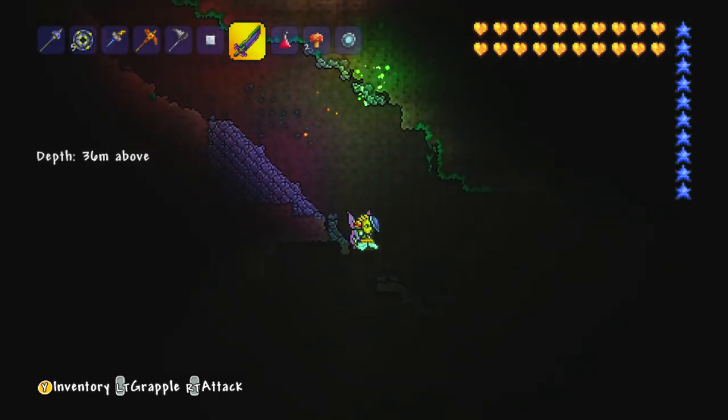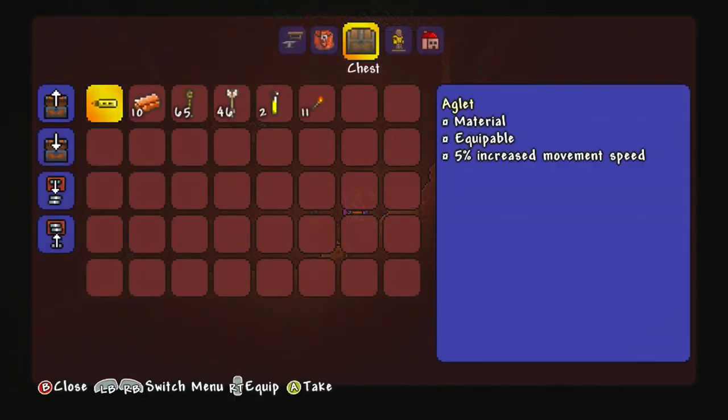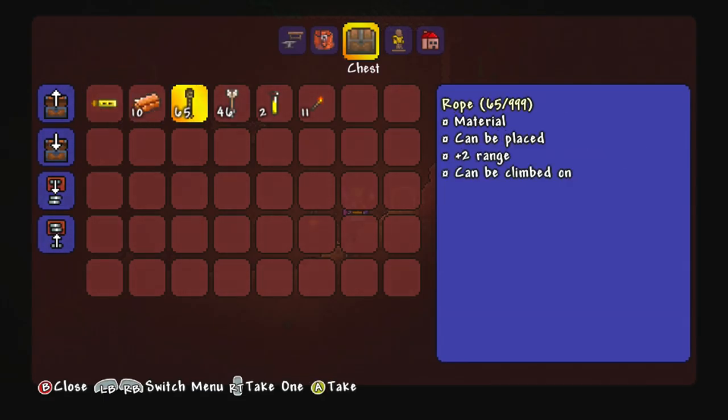So I am going to go after all of these barrels. I don't know if it can spawn in the barrels. I don't think it can, but I am just going to check them. And oh, look, there's a chest. It could be in this chest. This does count as a surface chest. Sadly, it looks like we don't have anything great.